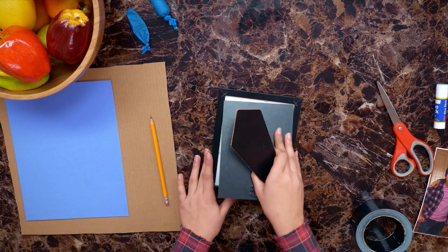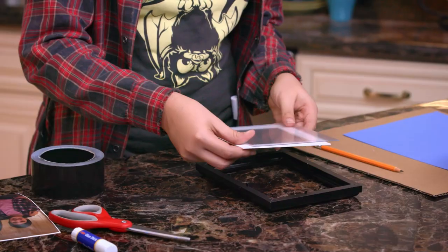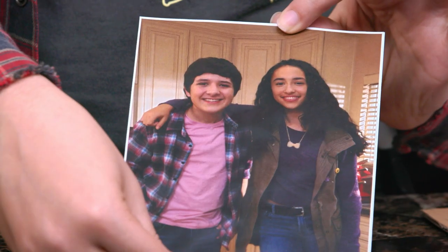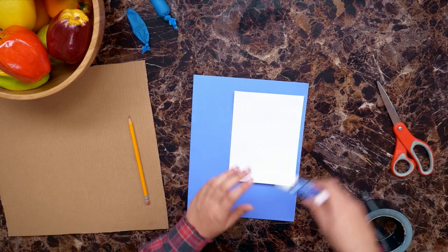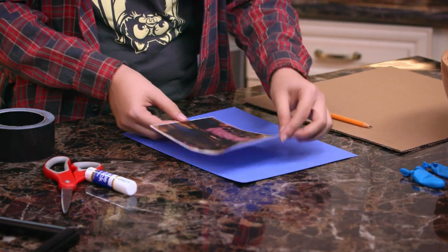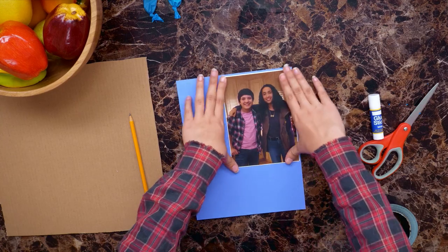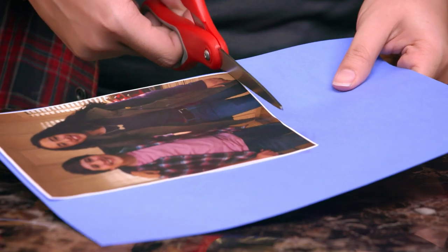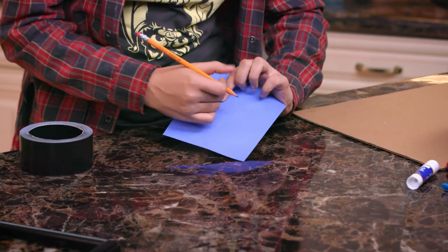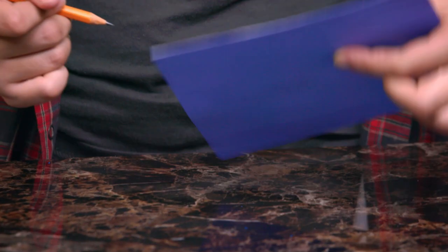Now, take apart your picture frame and put it off to the side. Take your photo and glue it to your cardstock. Cut off the excess around it. Now, find two spots where you want to stab your picture and mark an X on the cardstock behind your photo. Put your photo in your frame and off to the side.